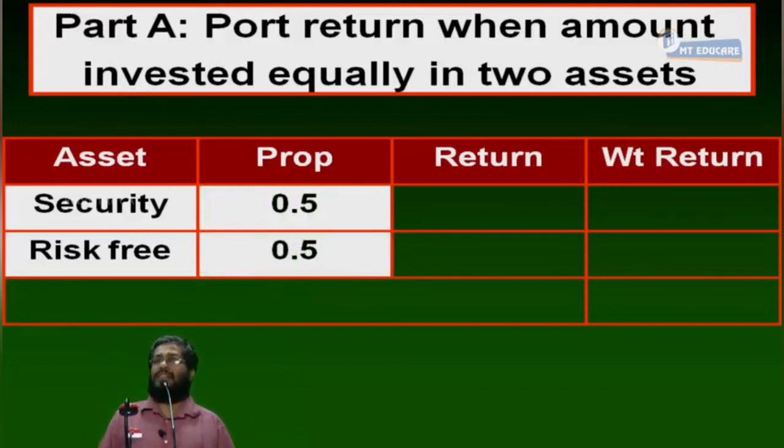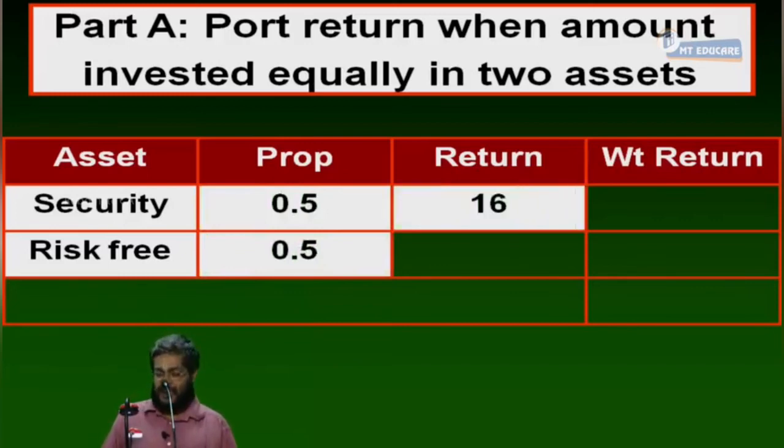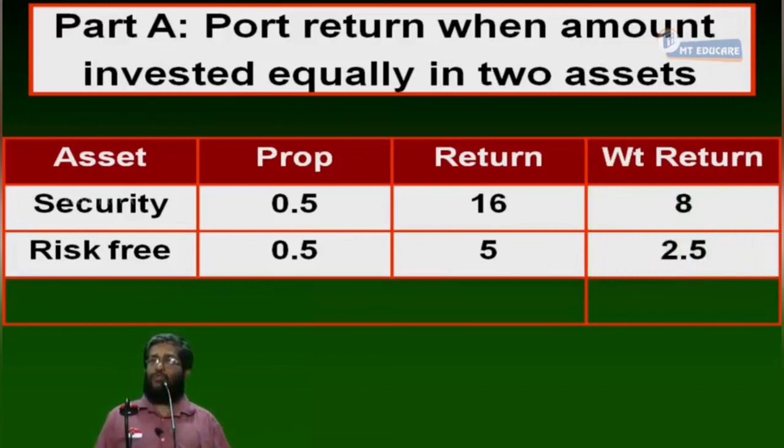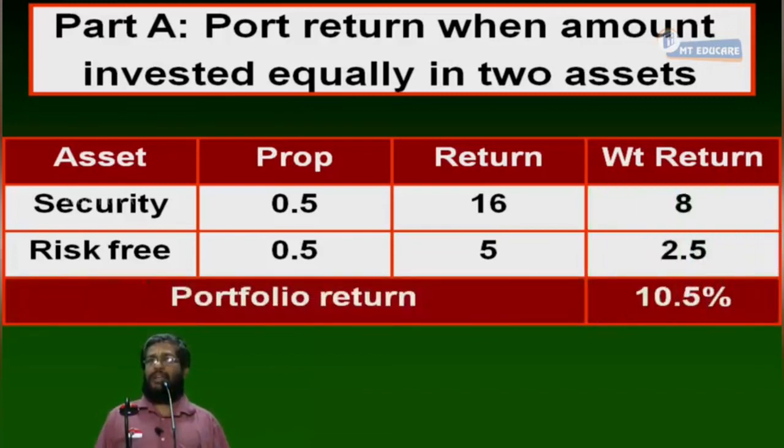What is the return of security? 16. RF is 5. What is the weighted return? 8 and then 2.5. The total is 10.5. The portfolio return is 10.5%. Part A question answered or not? Yes. What is the expected return of a portfolio of two assets invested in equal proportion? 10.5%. Part A over. Right or not?